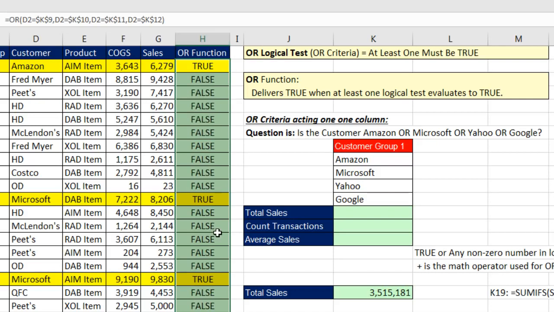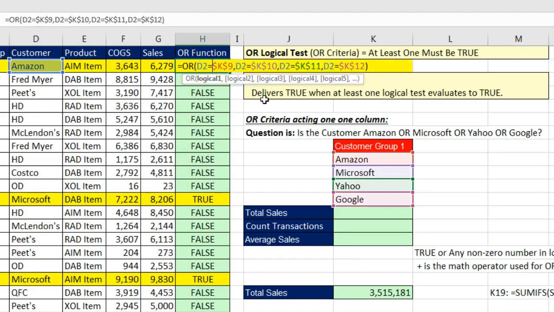There is our helper column. All of these ones are false, right? Because none of those customers right there are in this list over here. Now, there is another way to do this kind of calculation that we'll learn next chapter when we discuss lookup functions. But when we're talking about OR criteria, that's the perfect function to illustrate how we're calculating with OR criteria, doing our OR logical test.